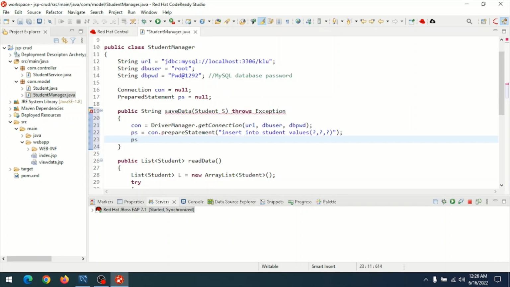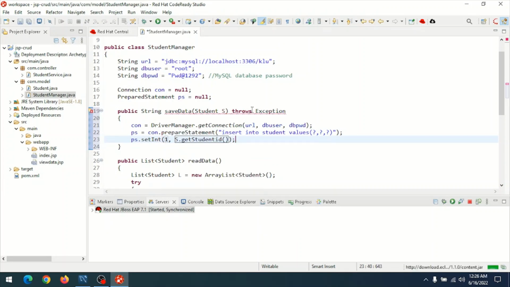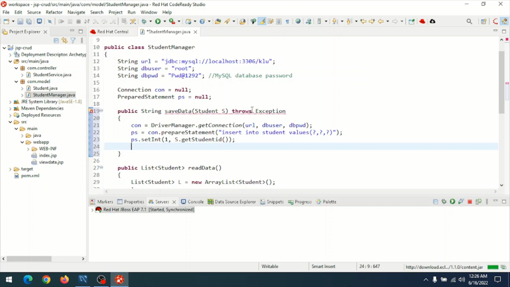Next, set the parameters. ps dot call the method setInt, parameter sequence number 1, value from the object s dot getStudentId. The student ID is declared as an integer in the table, so we should use the method setInt to set the value for student ID.